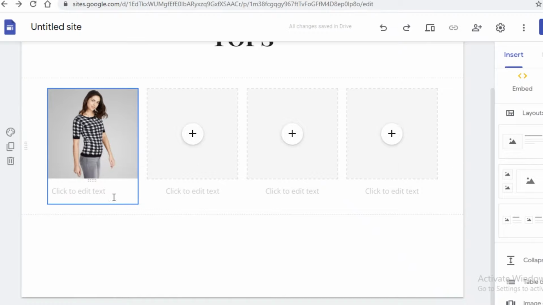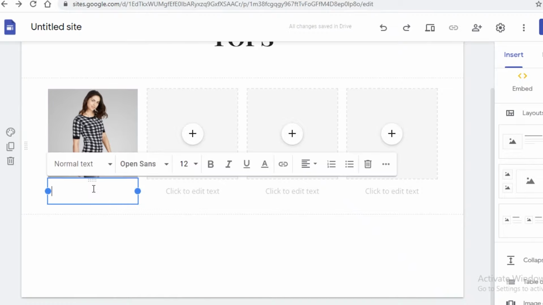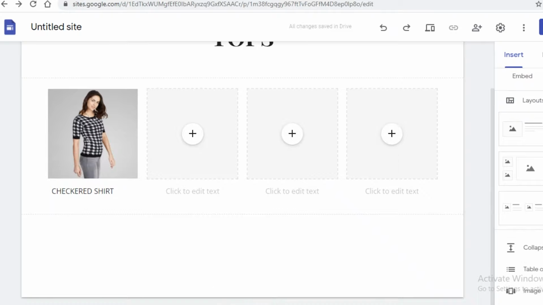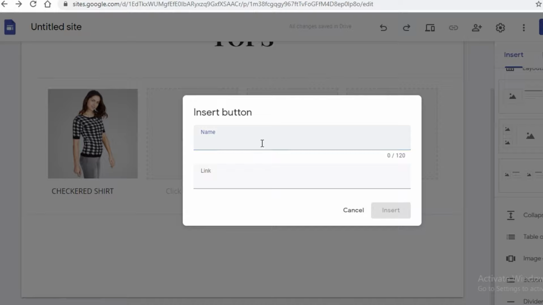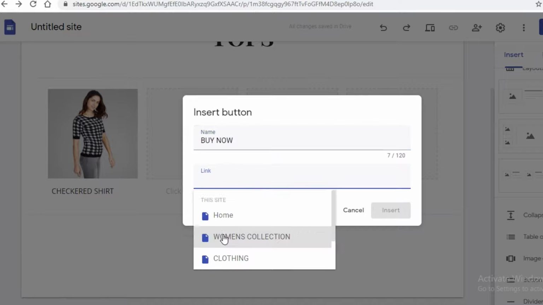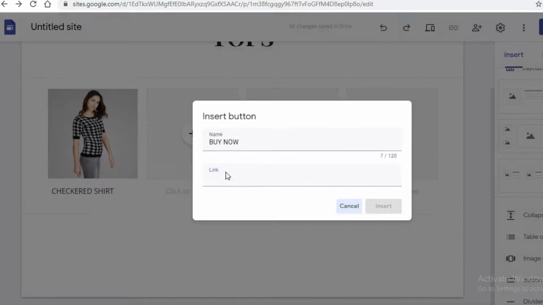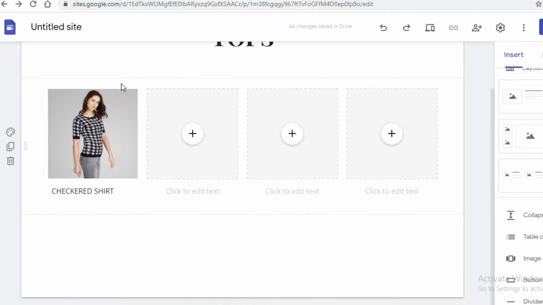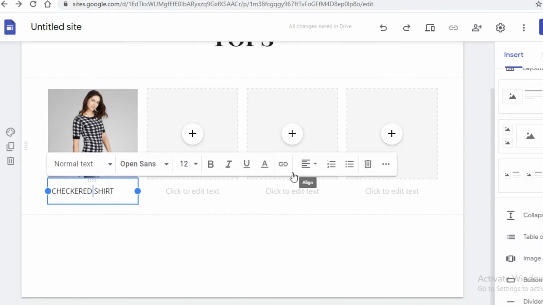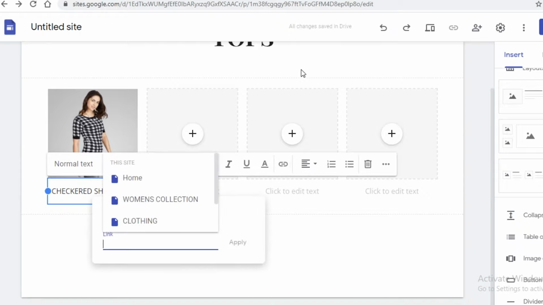But what I would like to recommend is you add the title of your item. So let's say checkered sweater or checkered shirt. Let's just keep it simple like this. Once you have that, you're just going to click on the button section over here. You're going to add a buy now button like this, and then you can create your link for your actual purchase link over here and add that below your item. So you're going to add all of your inventory like this, or you can even add hyperlinks over here for people to purchase your items.